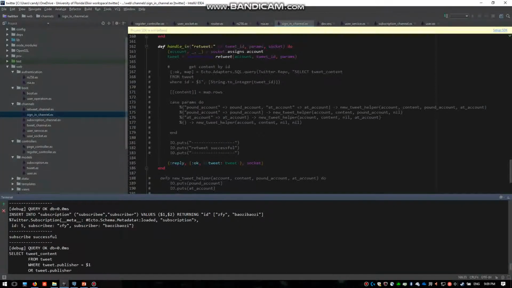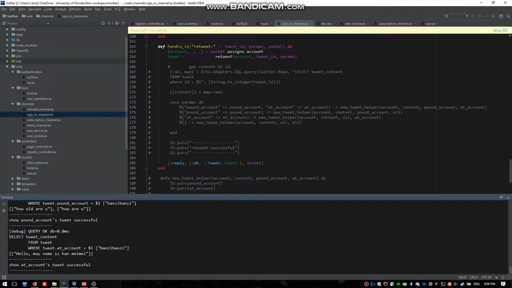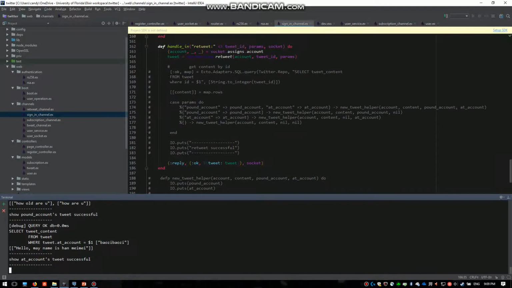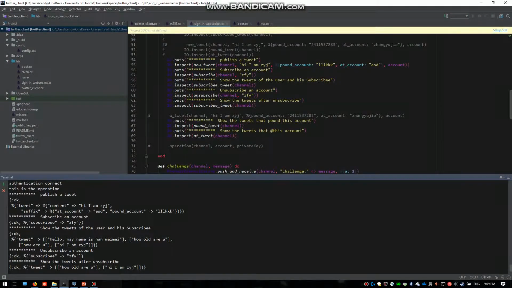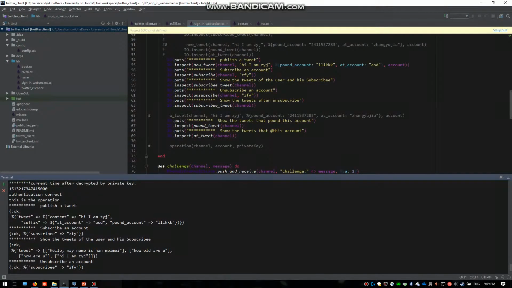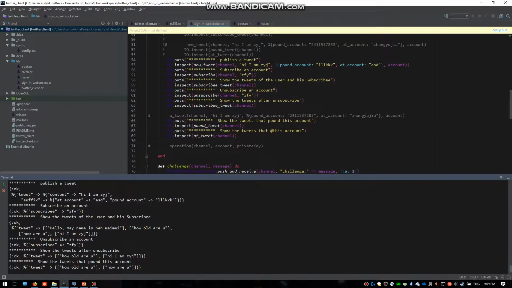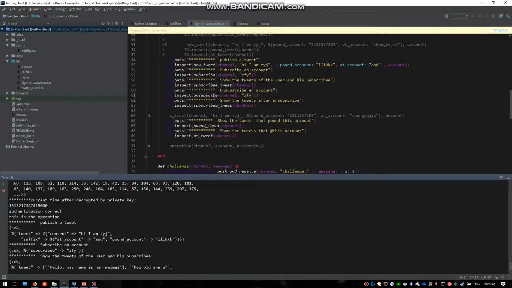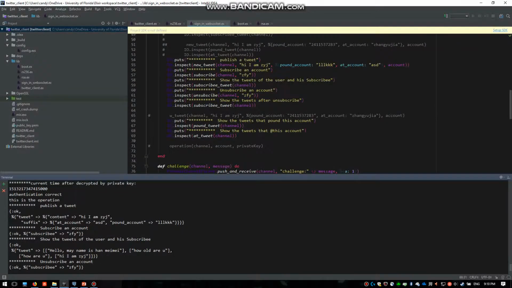The publish is success, subscribe is success, and once it is success, it will send the JSON-based result to the client. We don't have a user interface here. If we had a UI, this could be shown in the front end page. So I just show you the JSON-based result.